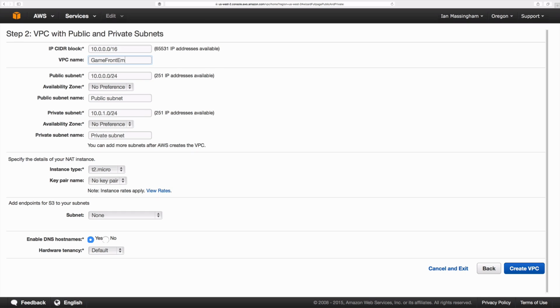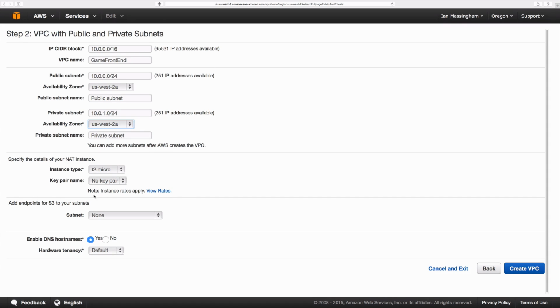We're going to name our subnet game front end because this will be consistent with the naming that we're going to use for the rest of the demo. And we're going to drop our two initial subnets into availability zone US West 2A. And you can see that we've got addressing which is populated in for us in the wizard. We can obviously customize this if we want to do that.